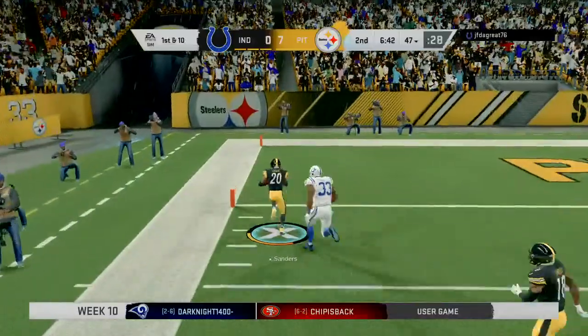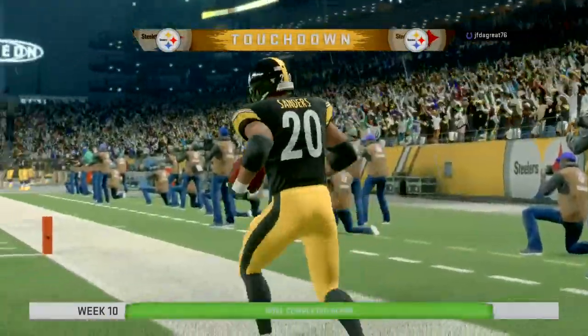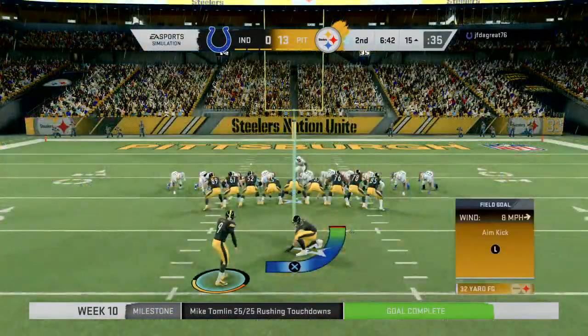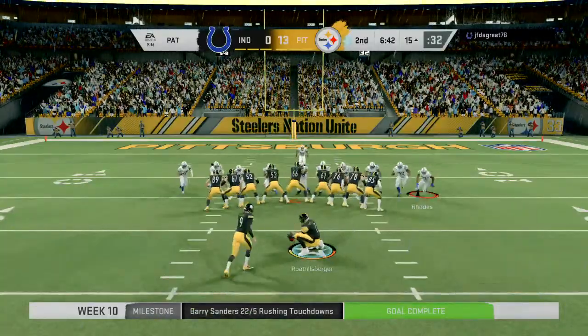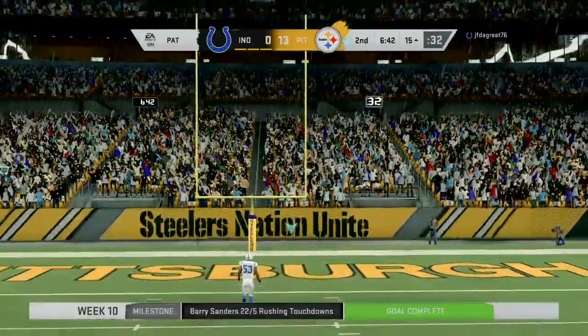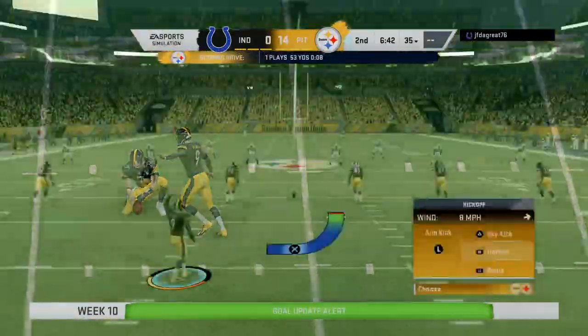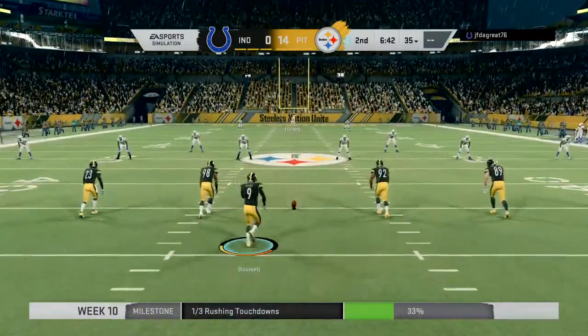There he goes, left side, and into the end zone. Touchdown, Pittsburgh. A big play there. Touchdown number 22 on the season. And the Steelers get the quick strike touchdown. Extra point put through by Boswell. And it's now 14-0. Boswell now to kick it away after the touchdown.